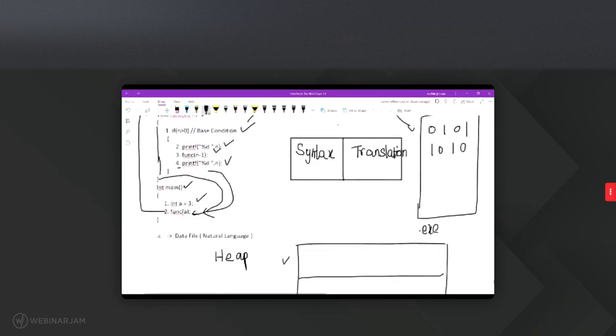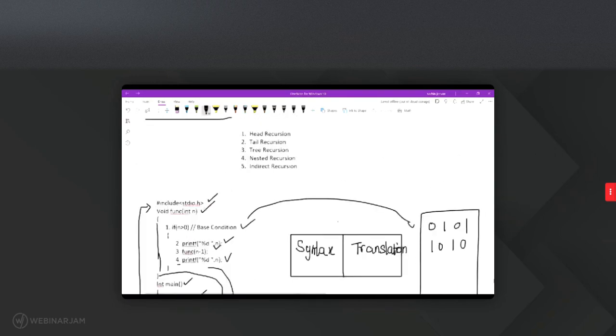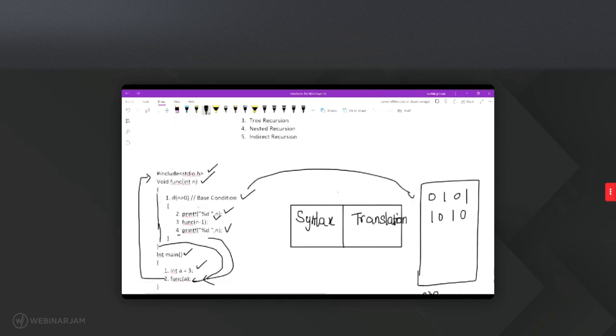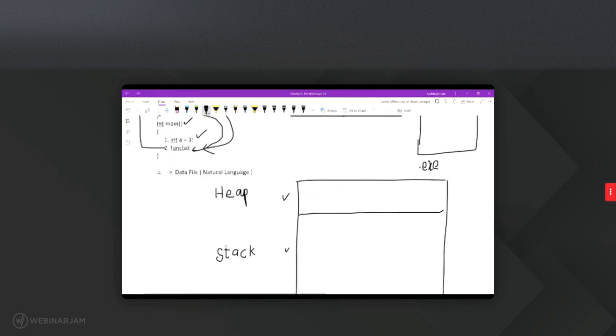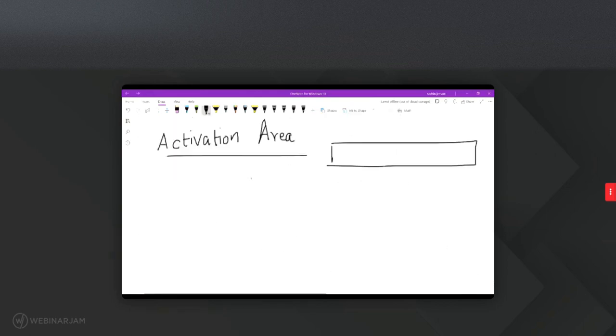It stores which line we are presently executing, which memory address I need to jump to, and after execution is over, where I need to return. All the information related to the flow of execution is stored inside this activation area.